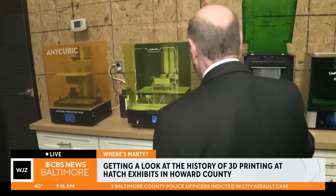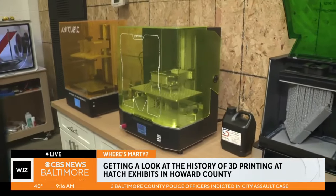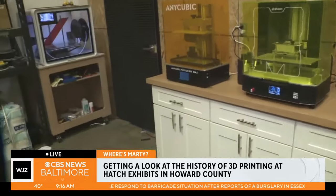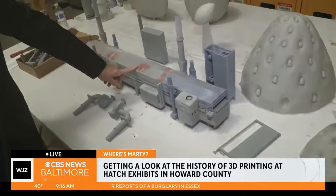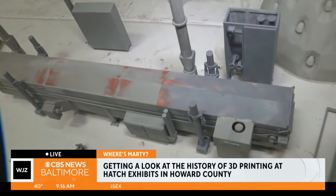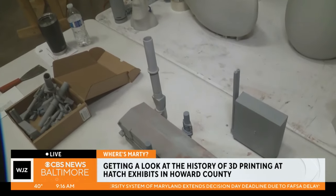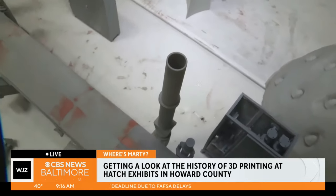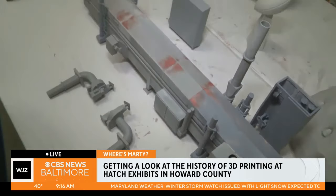But 3D printing has now entered your life. These are smaller 3D printers behind us. We want to show what you're actually printing — he put some examples on this table for us. Tell them what this is right here. This is a large piece of food processing equipment. This piece of machinery is about 80 to 90 feet long, so it's really prohibitive to take to a trade show. But we can take really big things, scale them down, 3D print them, and this is a much easier piece to take and show the public.